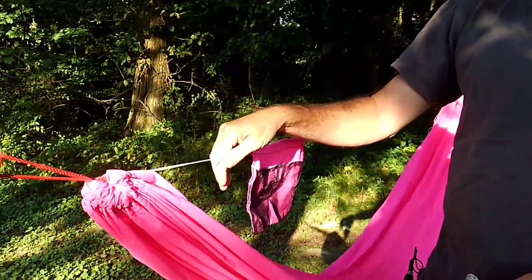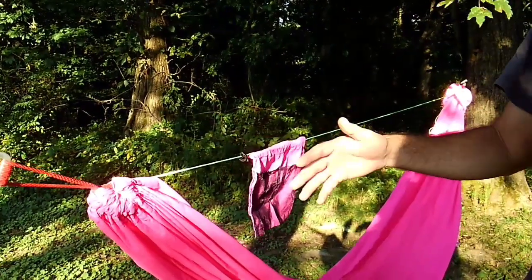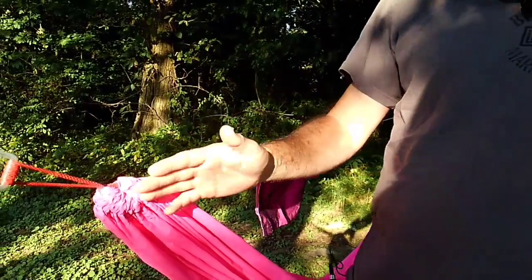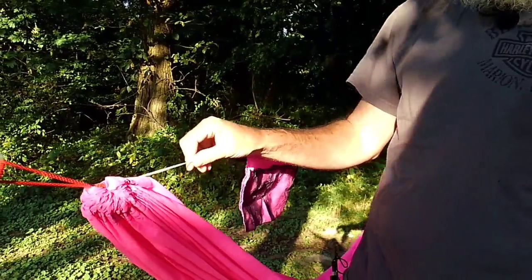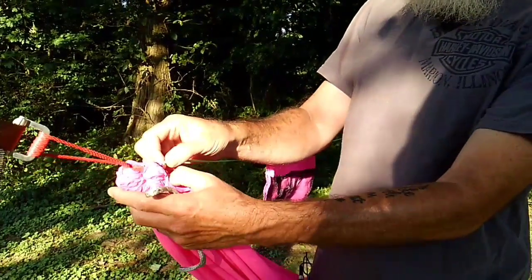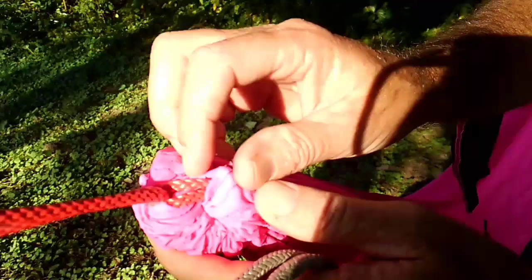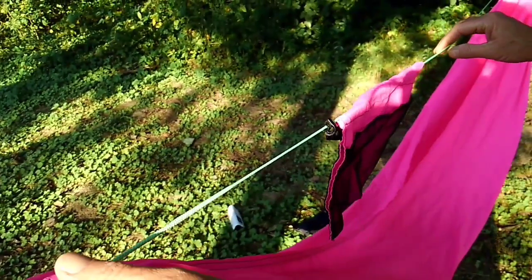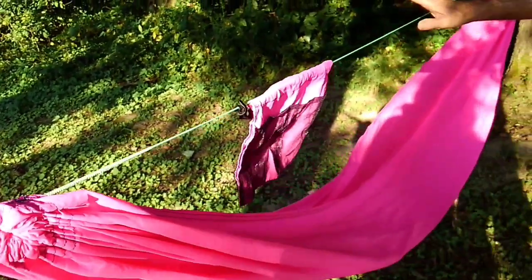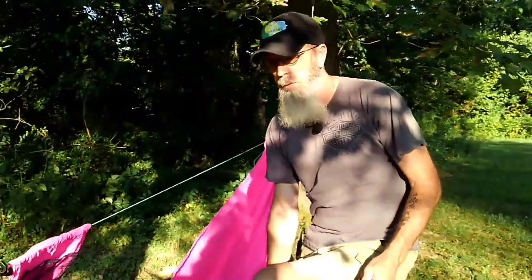The next component of the hammock is the ridge line. And with these hammocks, what we try to do is set the ridge line at 83% of the length of the hammock. So an 11-foot hammock, 83% of that is 109.56 inches, so we round it up to 110. And this is a fixed ridge line. It's not adjustable, and it goes over the continuous loop, and I'll go over that in a separate video. But you have options with this: you can do a fixed ridge line or an adjustable ridge line. It's a different type, and I'll go over them in a separate video too.